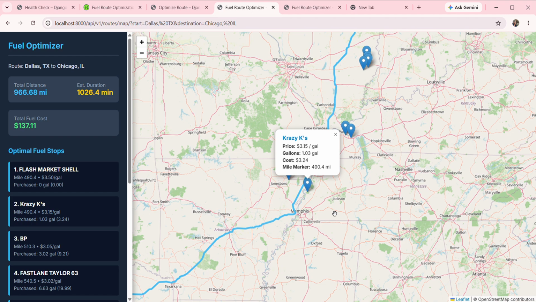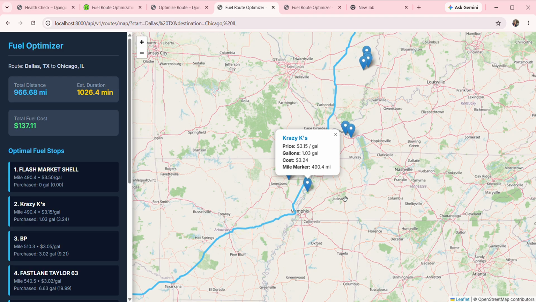The optimization engine uses a dynamic programming approach to determine the lowest cost refueling strategy while respecting vehicle constraints like the 50 gallon tank, 10 mpg fuel efficiency and the maximum 500 mile driving range.